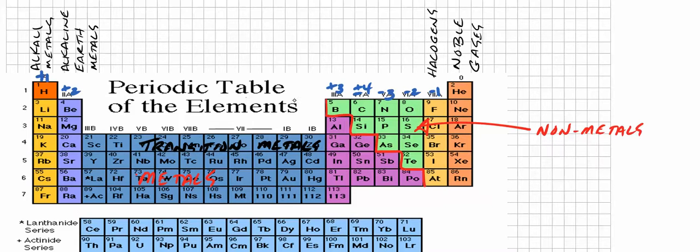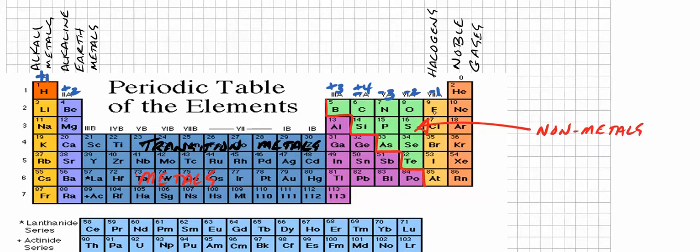Now, let's move to the central area of the periodic table. We call these the transition metals, and then we'll go to the right-hand side. The last column, you may know, is called the noble gases. These tend not to react with anything because they have what we call an octet of electrons in their outer shell. Halogens are fluorine, chlorine, bromine, iodine, and astatine. The halogens are the column directly to the left of the noble gases.